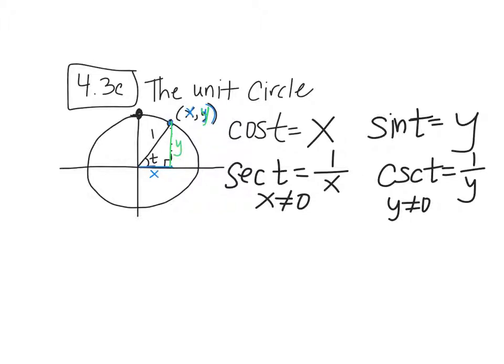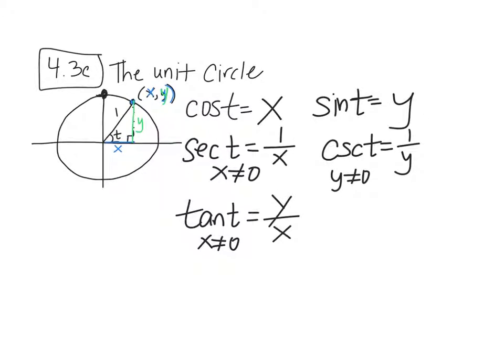And then tangent, we already know what tangent is because we've done this already, even when we were not on a unit circle and we had just R. Tangent is Y over X, and it's undefined when X is 0. And then cotangent of T is X over Y. So that's review. It's replacing R with 1. It's basically all the stuff that you've already done, but now R is equal to exactly 1 because we're on a 1-unit radius circle.